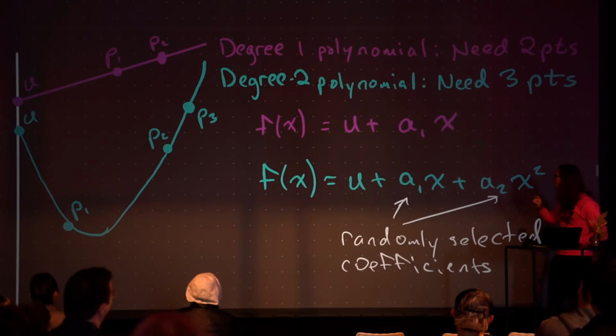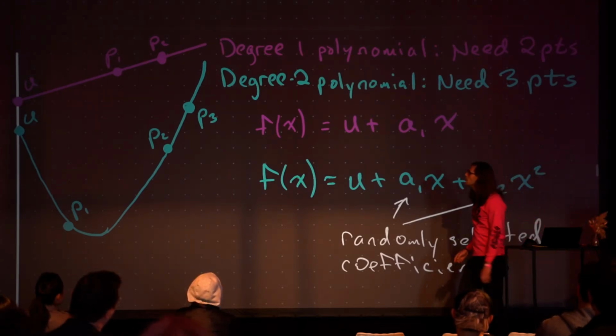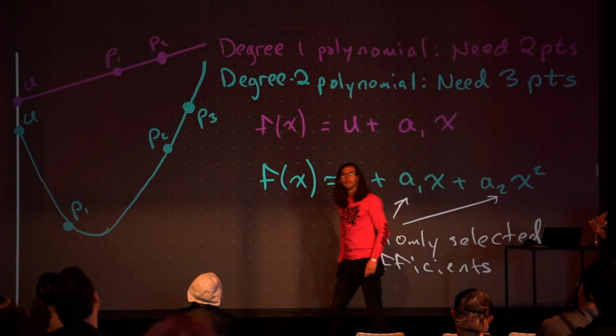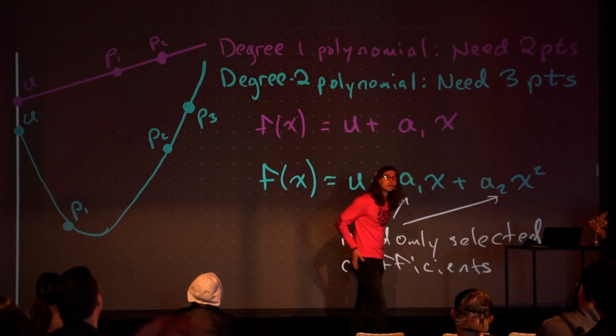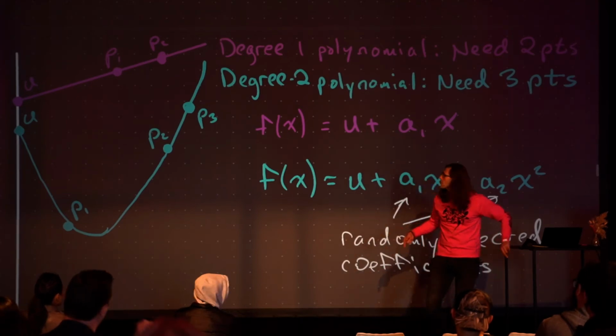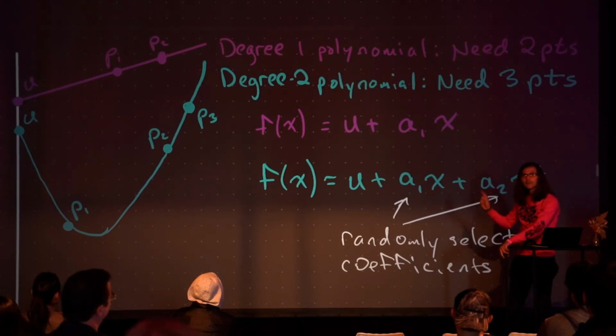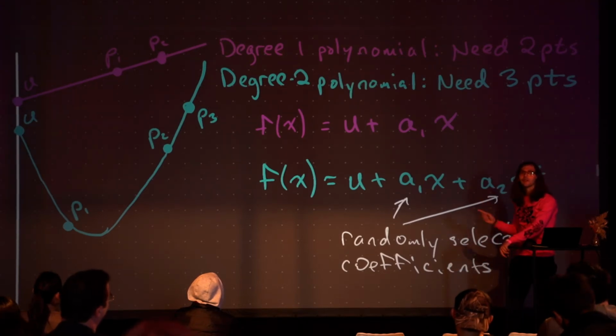Important. So if we have a parabola, a degree 2 polynomial, we need to grab 3 points, and then we can reconstruct that parabola. But if we only had 2 points, we wouldn't be able to reconstruct that parabola. Or if we only had 1 point, we wouldn't be able to reconstruct the line. That has left us an exercise to the reader, but you should verify that you understand this.